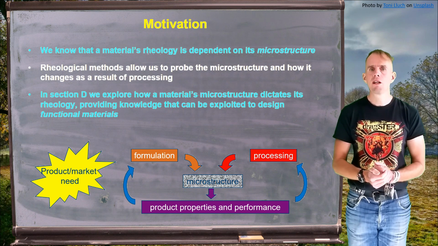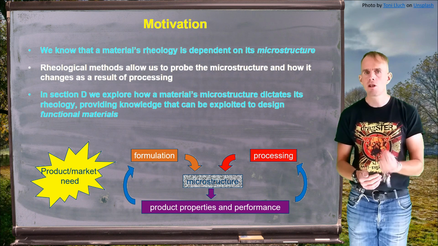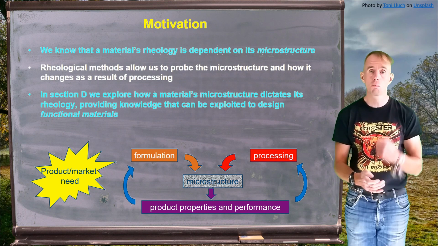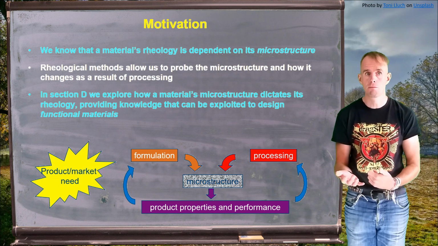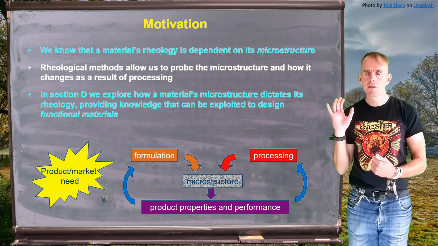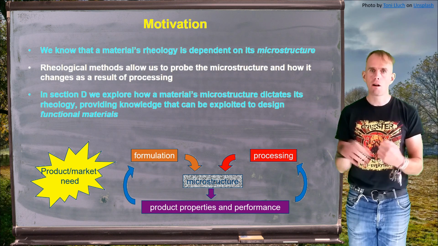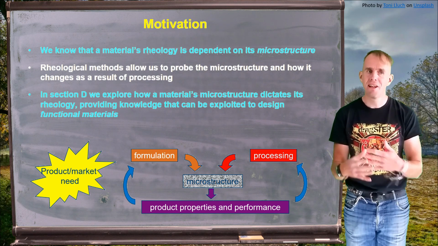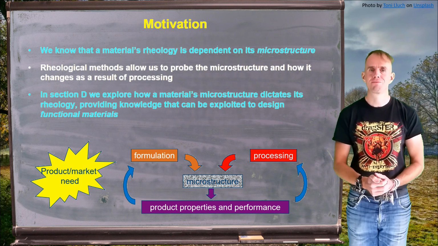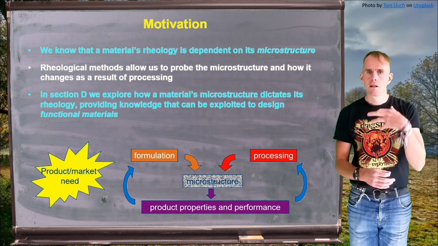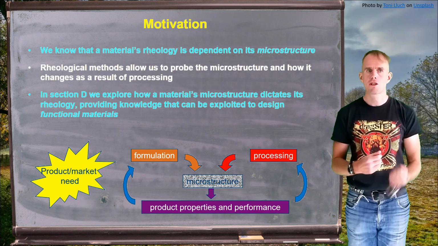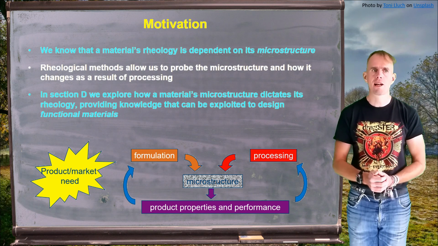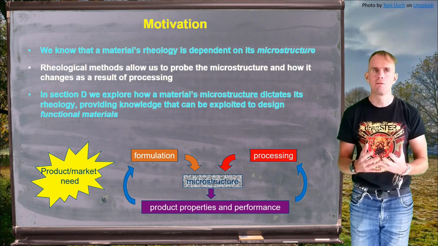We've also got to be very aware of how that structure can be changed through processing. As we know, if we're making a material, we're going to be subjecting it to deformation. And so does the deformation history of the production process affect the microstructure, which in turn affects the product properties? So, linking rheology to microstructure, to formulation, to processing is a very important task when we're dealing with these multiphase materials.